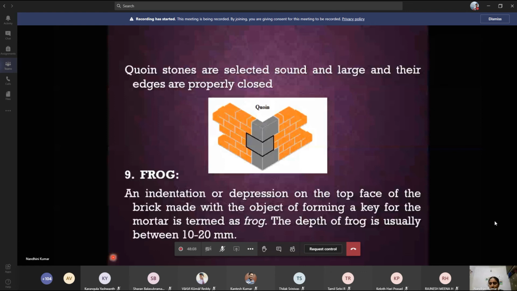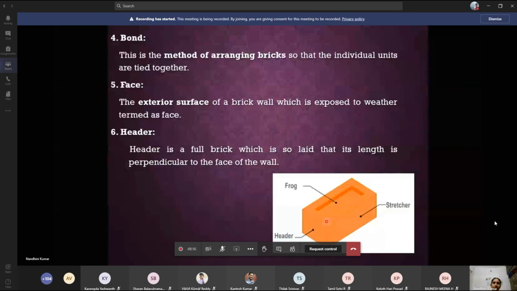this as the frog. In every brick you purchase for your house, you'll be seeing some brand initials over it, some SVS or RMS, something will be denoted over it. That's not only for the advertisement. They provide this space, a little lowered indentation of 10 to 20 mm, because if they fill that space with mortar, it will get a good bond. If it is going to be plain, and you paste plain mortar over that, it is not going to hold properly. So you need some ups and downs so that it could hold better.